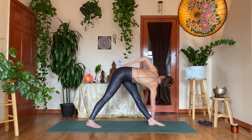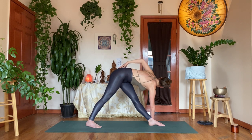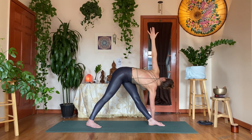Again, feel free to use that top hand to help level out the hips. In this case, the right hip will have to come up a little bit, perhaps as you roll the left hip under and then really reach through the left fingertips. Try not to collapse too much in that right hand. Don't rely too much on it to hold you up. Awesome. One more breath.